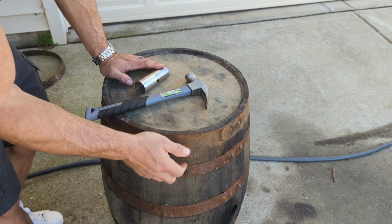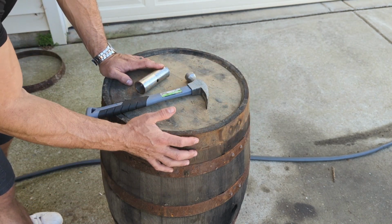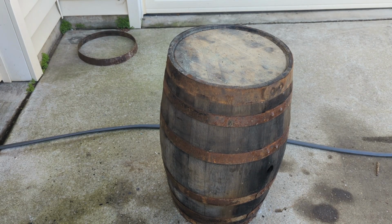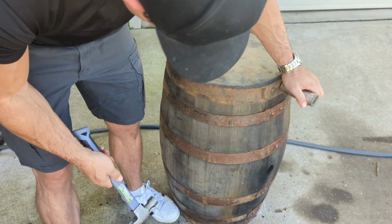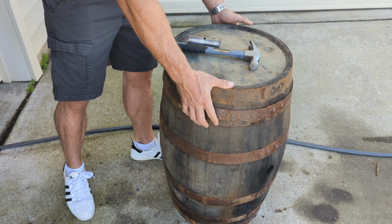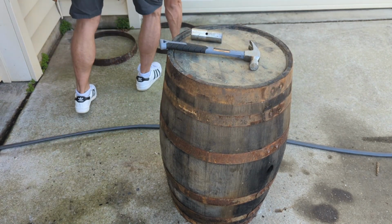After we get the second one off or loosened, what we're going to do is actually put the top hoop back on, and then we can keep everything compressed so that we can work on the middle hoop. All right, she's moving pretty quickly, so I'm going to do some of this on camera. See, she's wiggling pretty quickly. There we go. Put that one to the side.